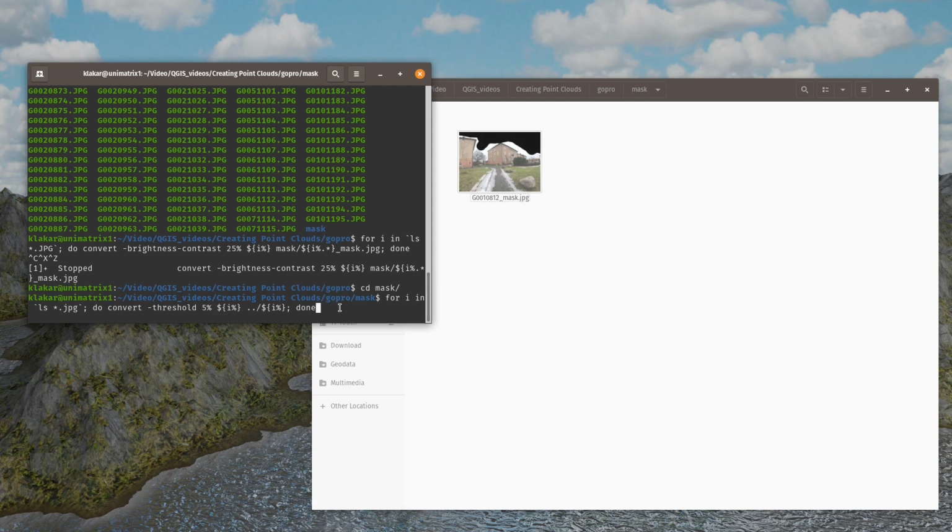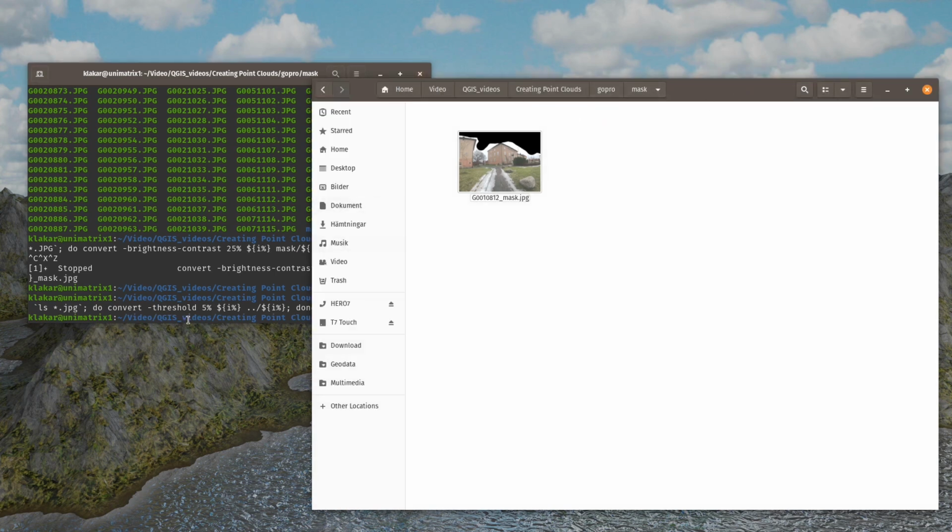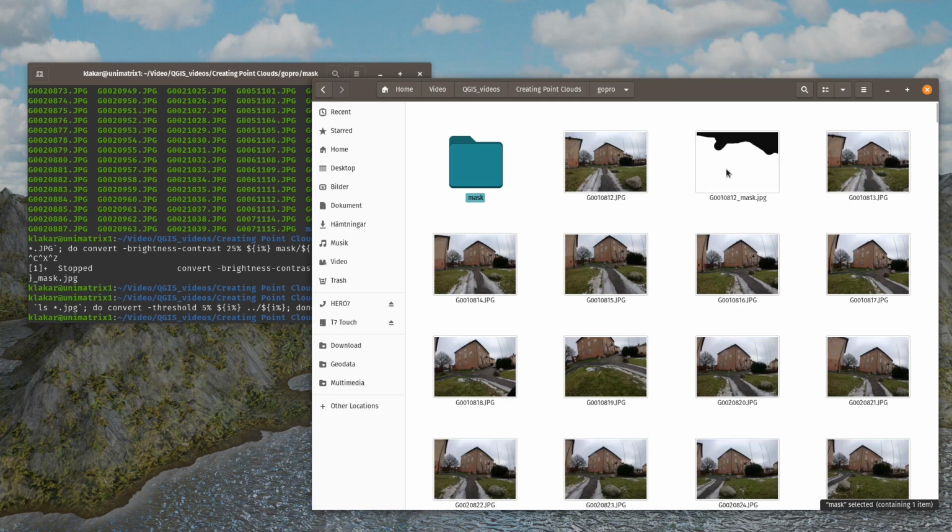So let's just try this. You may need to experiment with the actual percentage. But here I have a mask with the same name as the image, but with the addition of _mask. And that file name was created with the first ffmpeg command.